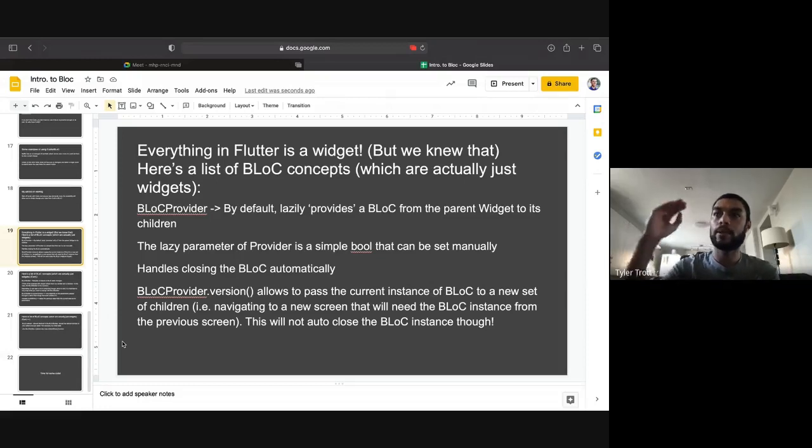So all of the block components are individually named. One would be like, I don't know, get t-shirts or get pants or things like that, right? And you can actually pass the state into the next screen or wherever you need it to go using .version. I don't know if I use .version in the demo code. You might have me there.